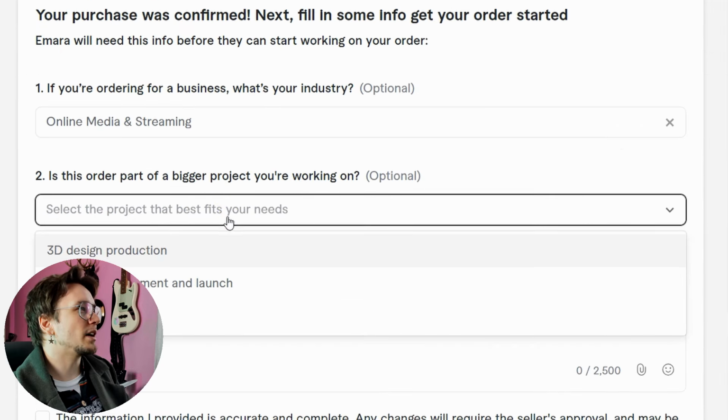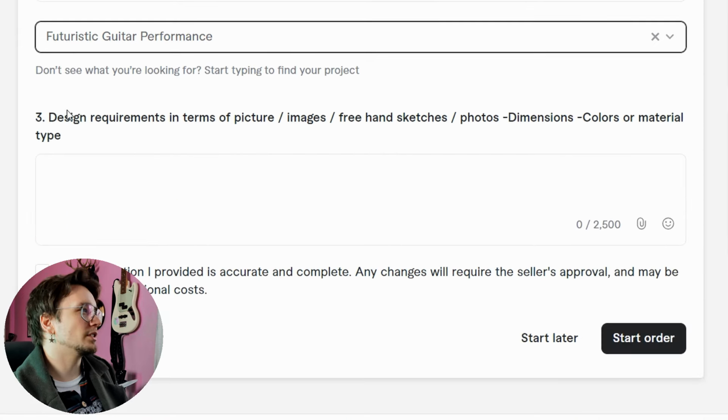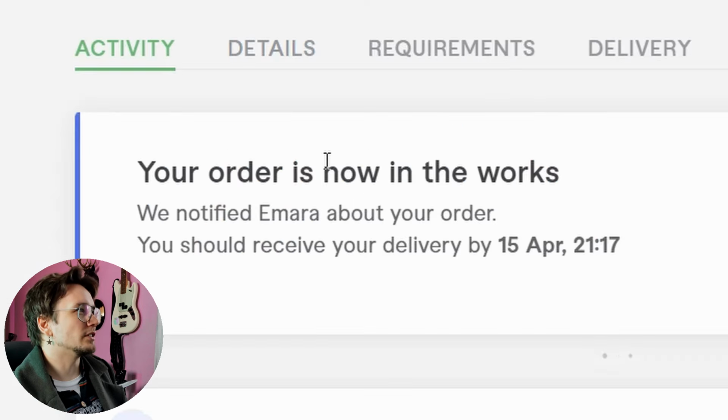Is this order part of a bigger project you're working on? And of course it is. The idea is a futuristic guitar performance in the end. They also asked me to put in the design requirements in terms of pictures, images, freehand sketches, photos. And I just wrote already provided via chat. I sent that and my order is now in the works.